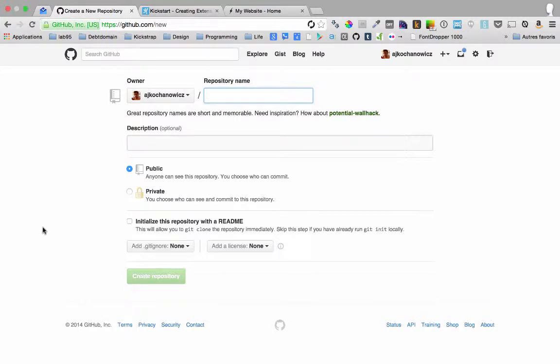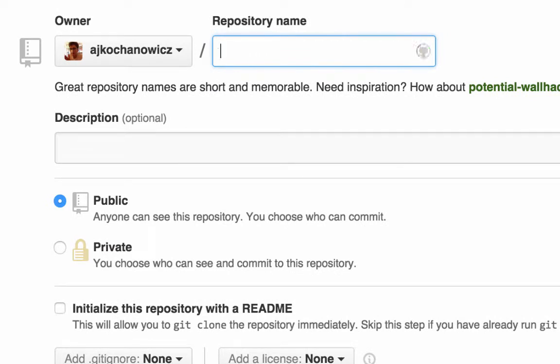Now that we have our project created, it's time to make either a component or a theme. This video is going to focus on creating a Kickstart component, and you kind of start with the last step here. We're going to start by actually creating the Git repository for this component, even though we haven't written any code for it. For this example, I'm going to call this hoverbox. We're going to create a little box that turns from blue to red when you hover over it. Obviously not a very sophisticated component, but should be simple enough to kind of get the point across for this example.